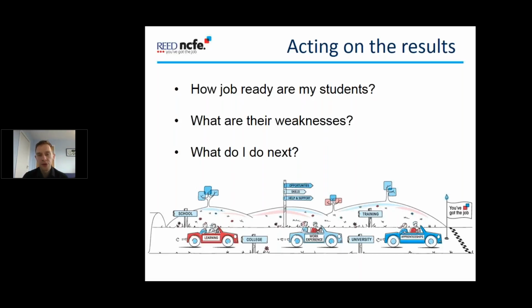If we use a couple of examples just to highlight the point, the first one we'll think of is resilience. Resilience means something different to different people, whether that's across different curriculum areas or across different areas of society. If we think of it in curriculum areas, you have two prime examples. We've got health and social care. What does resilience mean in the health and social care context? It probably means being able to deal with many and varied unpleasant situations that you're going to find yourself in. It could be talking to families regarding terminal illnesses or the loss of a loved one.